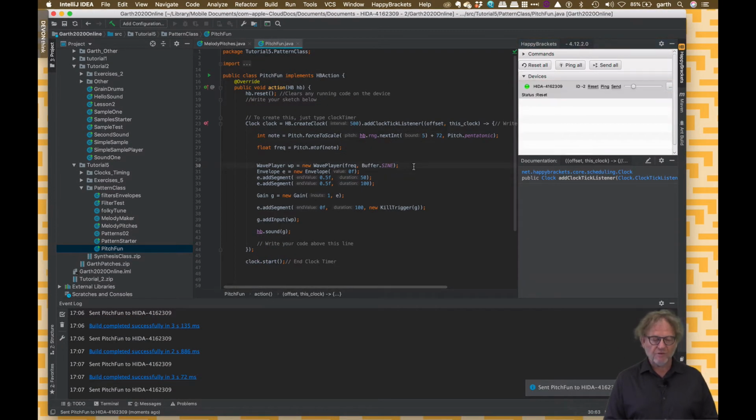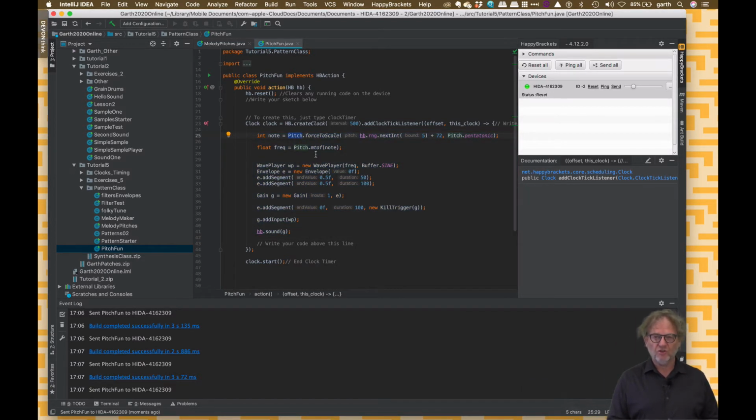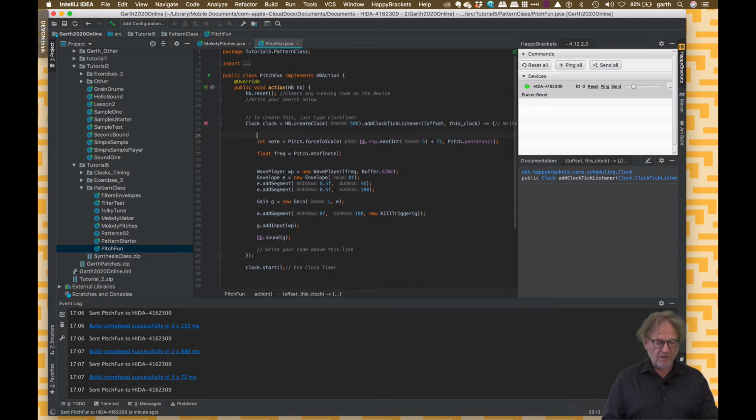Okay, cool. Now there are lots of ways of dividing the clock and generating other rhythms in here, but the purpose of this particular section of the tutorial was to introduce you to the pitch class. I want you to note that you don't need to instantiate or construct a new object. We're just calling functions from the pitch class. So we're making a MIDI note here. Remember, this is going to be a MIDI note, and that's going to be in the range of 0 to 127, and you can look those up online and find out which notes refer to which particular pitches.